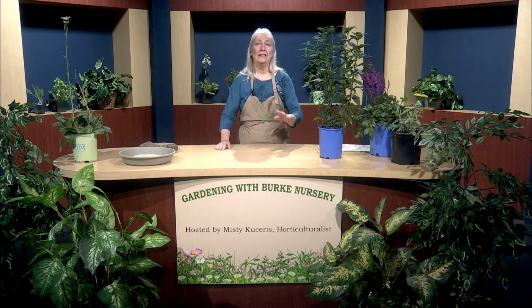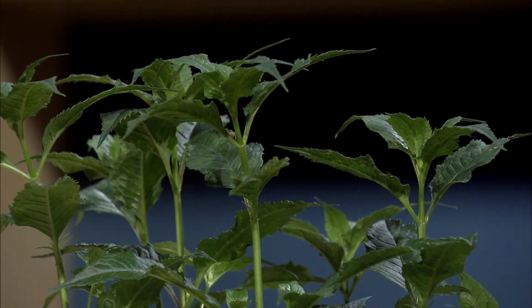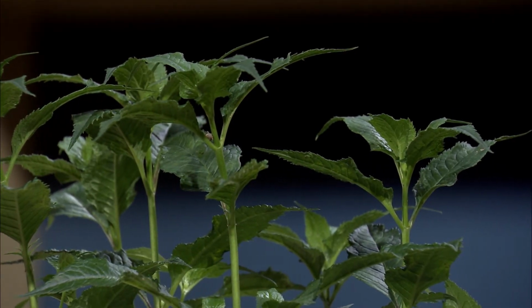And what I do every spring is I will cut back the turtlehead flower to about 4 or 5 inches. And the turtlehead flower in my yard right now is already 2 feet tall by 2 feet wide. And I had it cut back in the beginning of April. So within 2 months, it has grown that far. As a matter of fact, it was cut back so much that I asked my friends who actually helped me with my garden whether or not they accidentally pulled them out. They didn't.